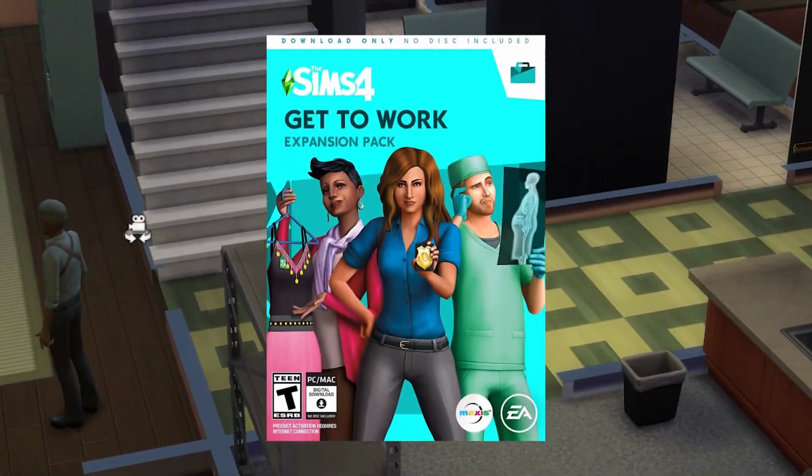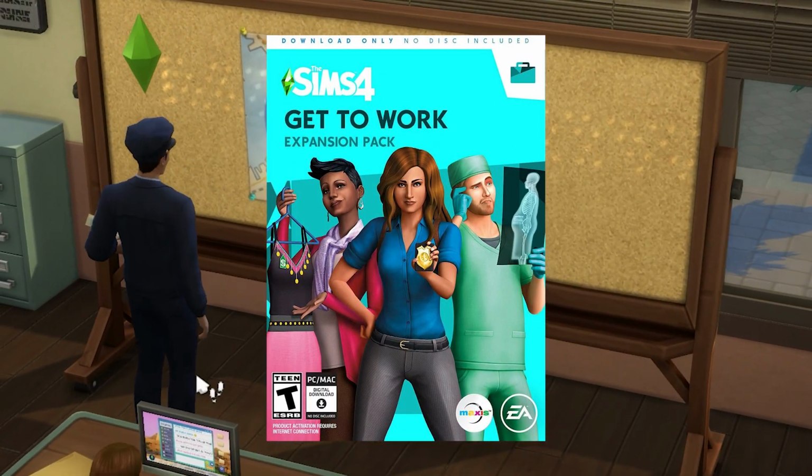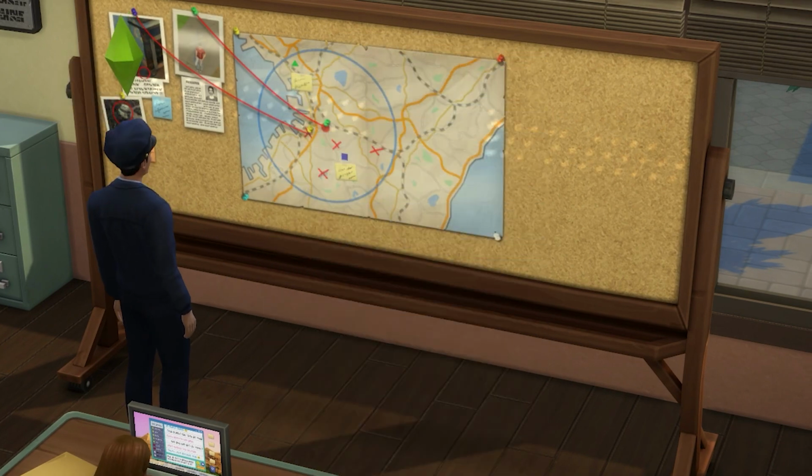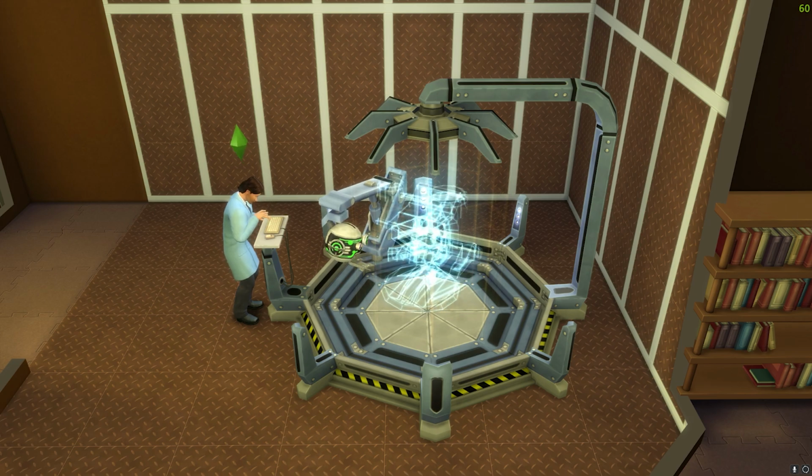Get to Work is still a banger. This was the first expansion released for Sims 4 way back in 2015. This added active careers, which brought a whole new level of gameplay to Sims 4.